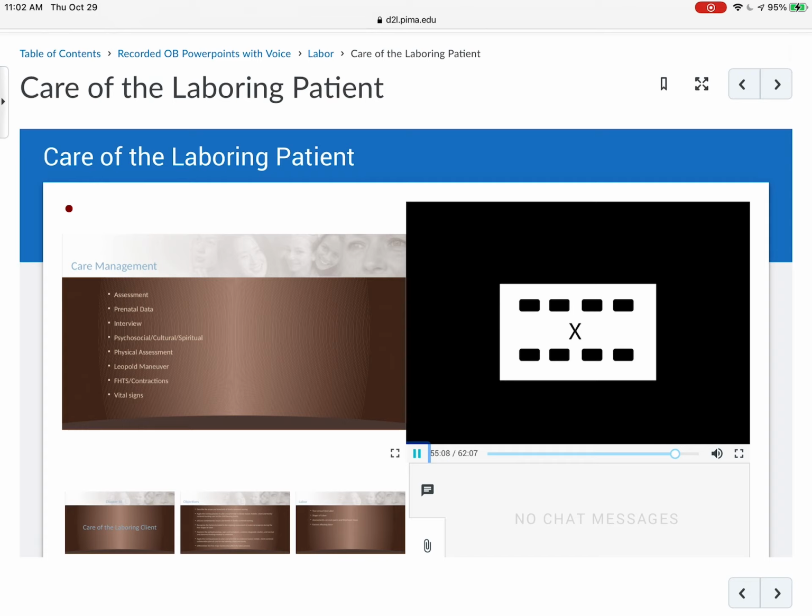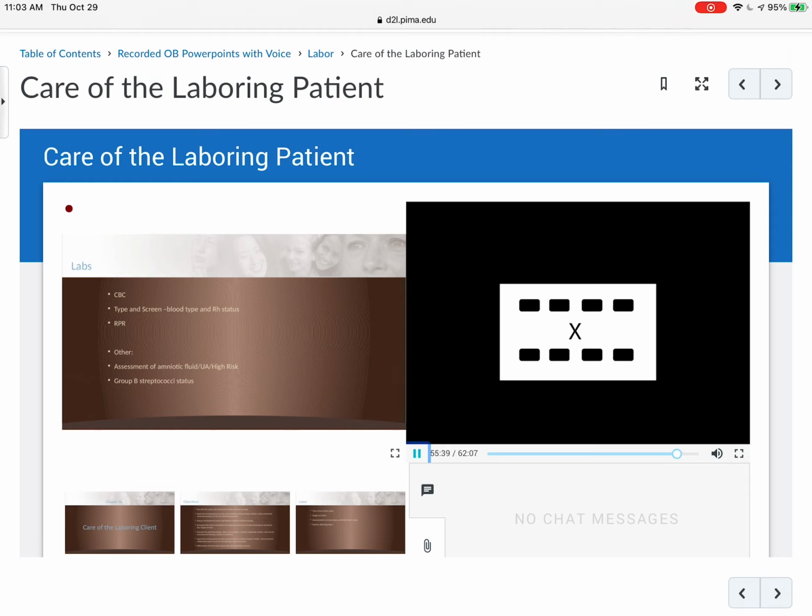Of course, the fetal heart tones, contractions, and vital signs, all that is part of the care management and ongoing with our patient. When a patient first comes in, all our patients will have a CBC drawn. We need to know what their H&H is on admission. We'll check it the next day after they deliver to make sure that it's adequate. We also need to know what the platelets are. Platelets should be over 100,000. If they're low, we want to know why.